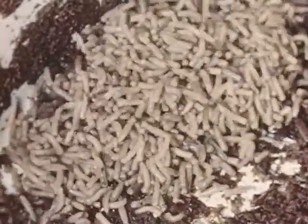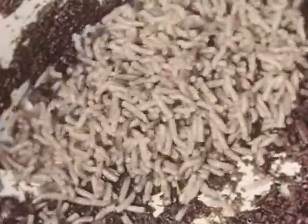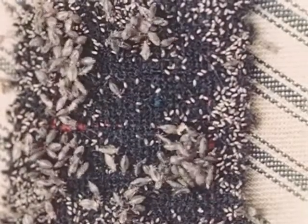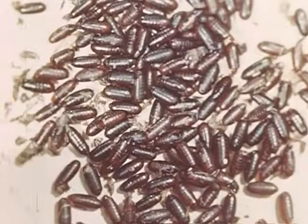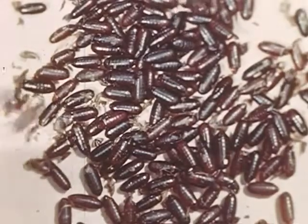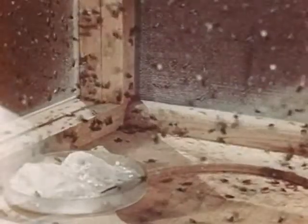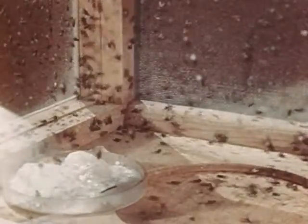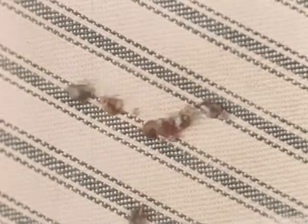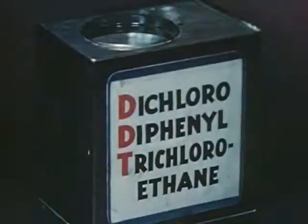Because we're fighting a total war, our forces must be marshaled against every enemy, unseen as well as seen, in every place, all of the time. Millions of insects constitute an important part of our foes, in their way as militant as the Axis. Their menace multiplies as they multiply. Because in some areas more men were being incapacitated from action by insect-borne diseases than by battle casualties, a search for a more powerful insecticide was imperative. The answer was found in DDT.